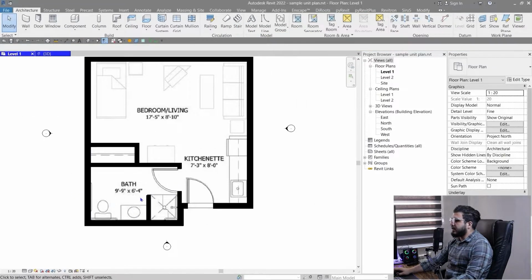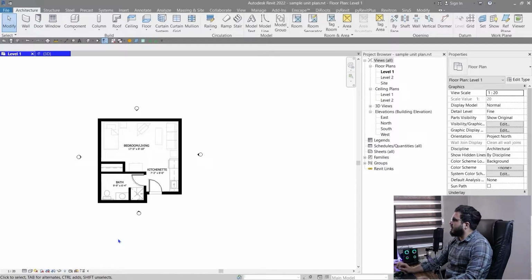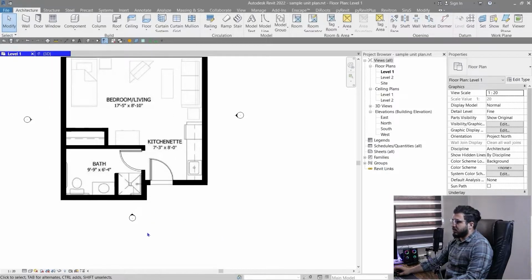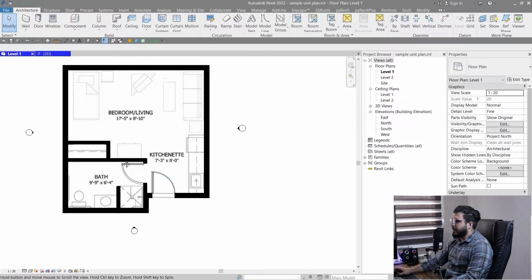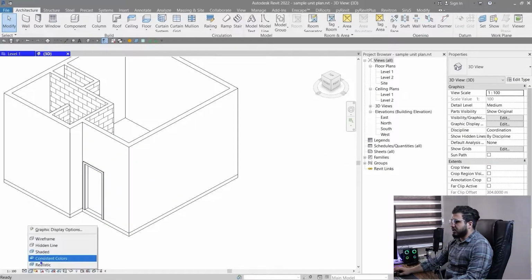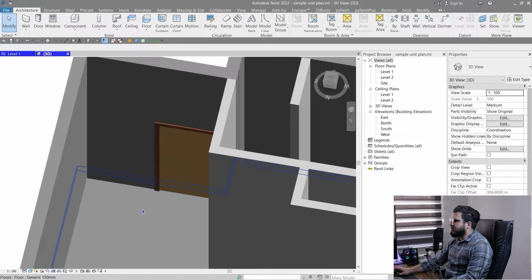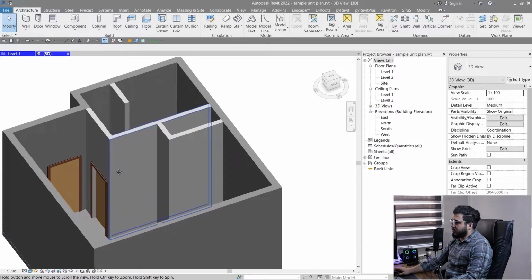That's great. These were our doors, but there are some options, and a note that you need to know about how to bring new doors, for example double doors and those kinds of doors. To do that, let's go to 3D to see the preview, and let's put it on shaded to see it better. These are the doors that we've placed. There are some options that you can choose in doors.